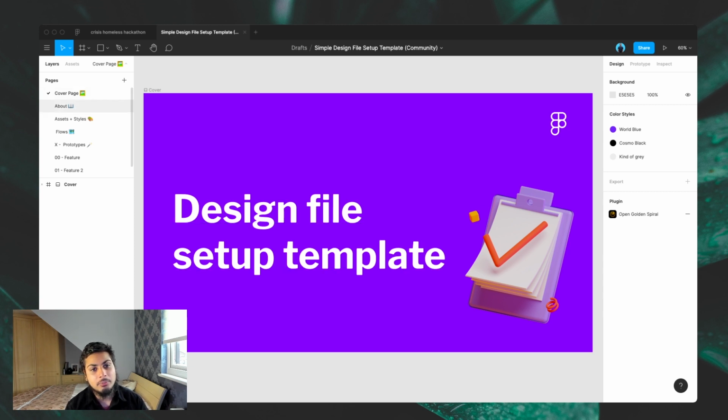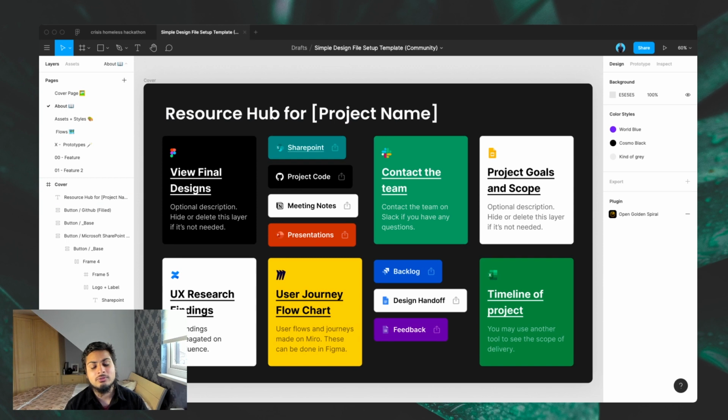And let's jump straight into the about page here. So the about page is basically a resource hub with all the central links. Imagine someone that might not be on your team, you might have left the team, and in 12 months time they want to grab the right resources and understand what the project's about. So all of these are going to be links to various different places that someone might want to see. For example, they might want to see the project code, any meeting notes, the UX research findings done in Confluence, or for example, any of the backlog Jira tickets. This is basically just a pad that allows people to jump off to the right direction.